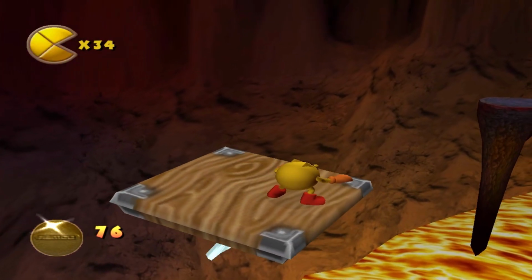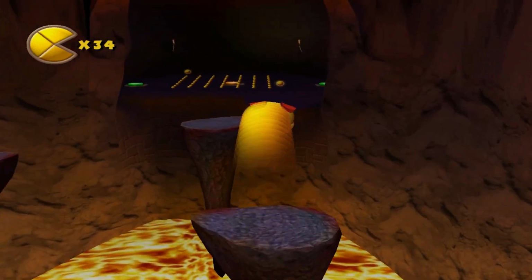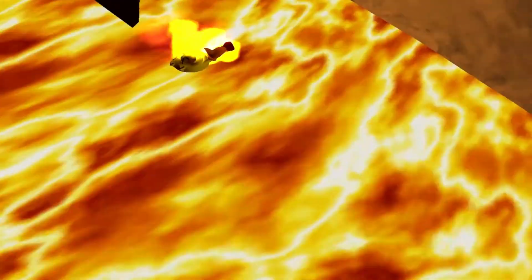Then there's this bit where you have to rev roll off a tiny little ramp to make it to the next platform, except I overshoot it and grab the far side. The platform begins to fall and the camera screwed me, so I couldn't see where I was supposed to go.